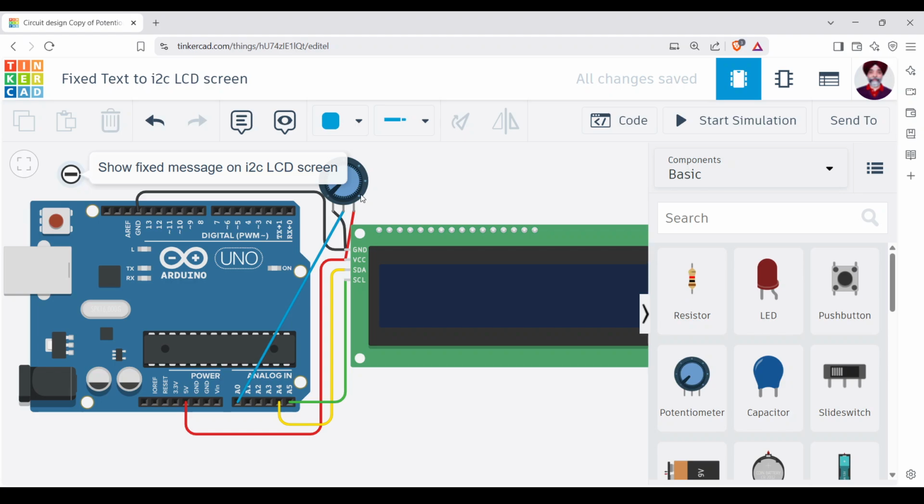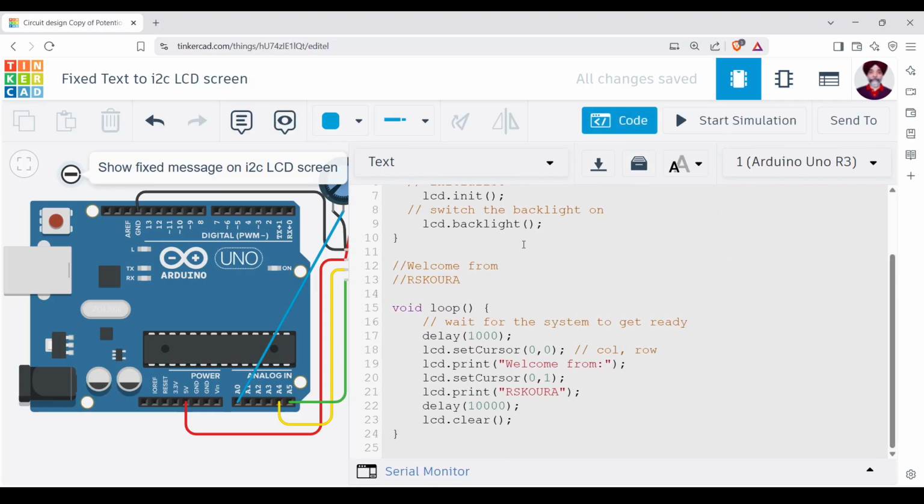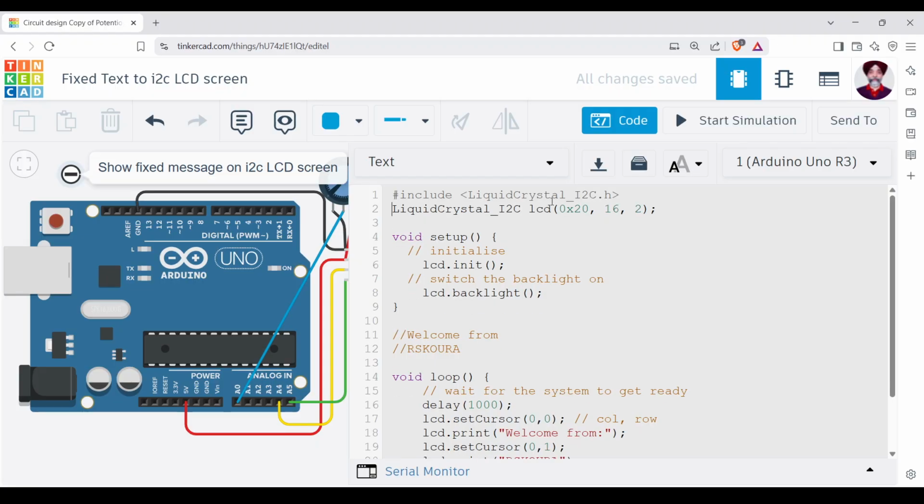Now, what we need to do is take the input from the potentiometer, and whatever is being read by the potentiometer is now going to be written onto the screen. So we are not using our serial monitor now, we are using this screen to display that. Let's work on that. First things first, I need to create a pin.